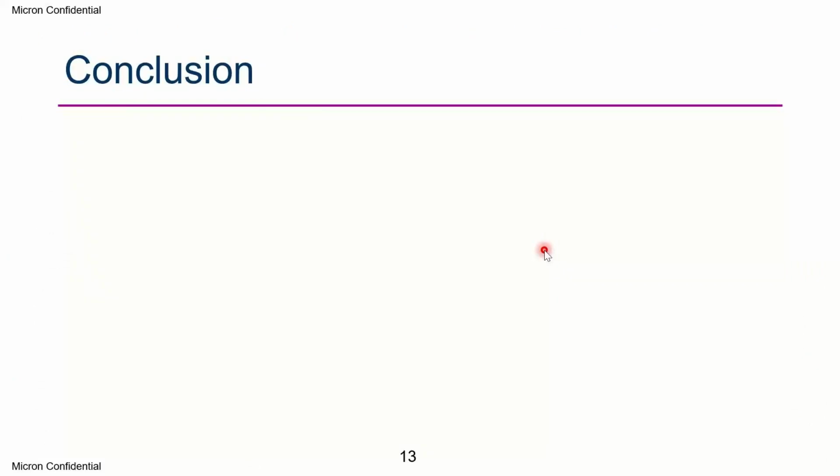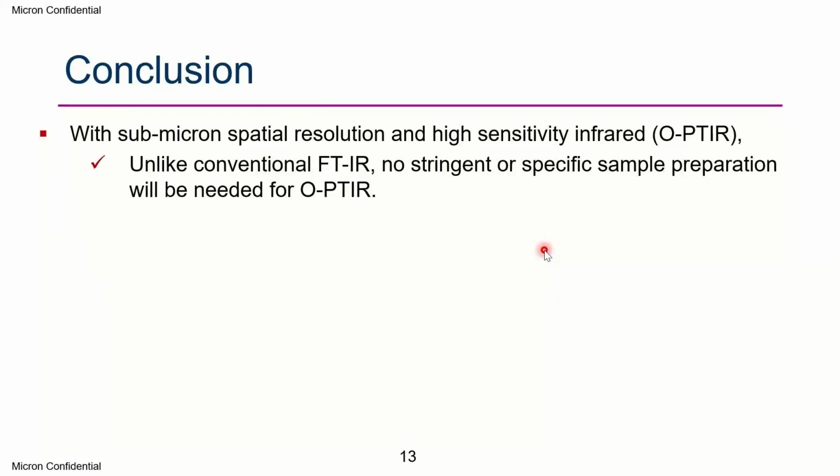So now I come to my conclusion, or my sharing. First, we definitely know that the submicron spatial resolution of the OPTIR is not like a conventional FTIR. Like just now, with conventional FTIR, if we want to analyze the delamination, we need to pry open to expose the area of interest, the area of the delamination, so that we can do the IR analysis or spectroscopy analysis.